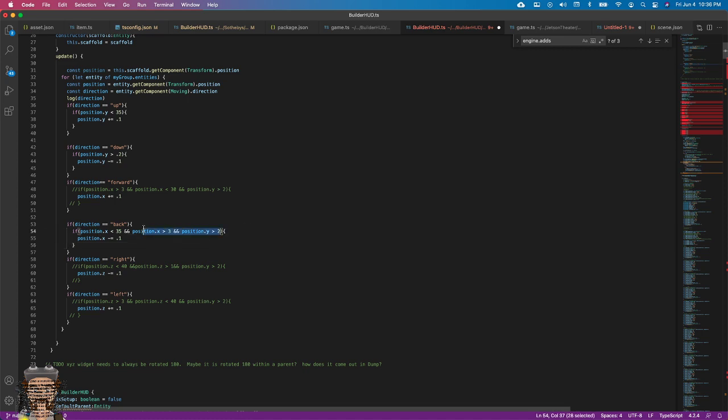So if X is less, oh, hold on a second. No, that's the wrong one. It's this one, I believe. I might have labeled them wrong. No. This is where I always get confused. So we want this one because we're minusing X, I believe. This is just constrained for the Jetsons.